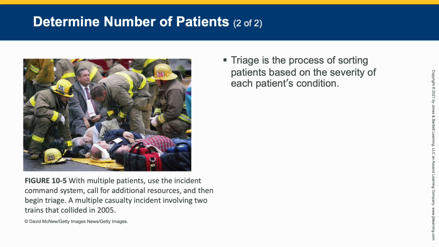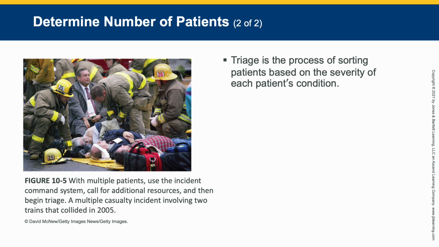Now, once the ICS is established, this is where triage is actually going to begin. Triage, which we're going to go into much more depth later on in the semester, is the process of sorting patients by severity, and it's really critical when the number of patients exceeds your ability to treat them all at once. So the goal is to ensure that limited resources go to the people who need them most urgently, okay?